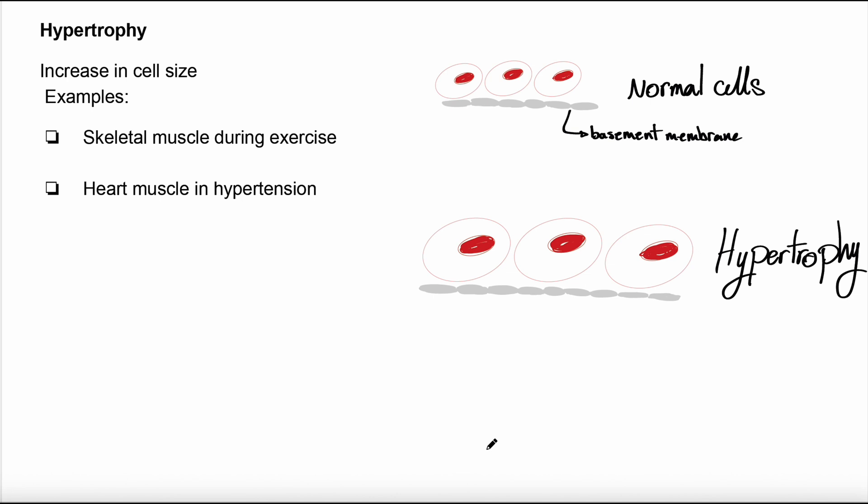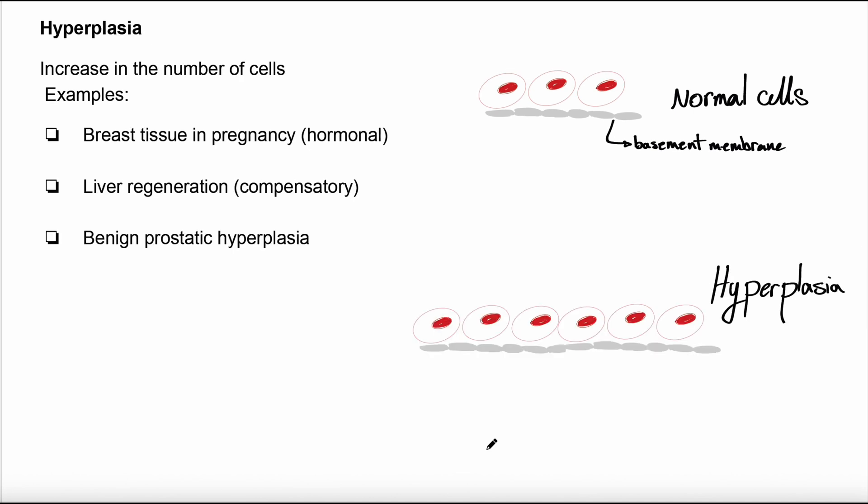We're going to talk about hyperplasia in this slide. Hyperplasia is increased in number of cells. As you can see we have normal cells, three. And here we have same size but more cells. What does it mean? It means that they are dividing. So it must be in tissues that are capable of cell division. We have labile and stable cells. It's driven by growth factors and hormones.